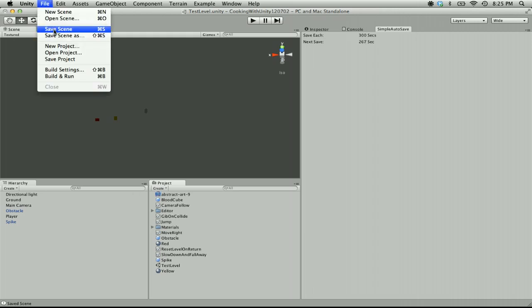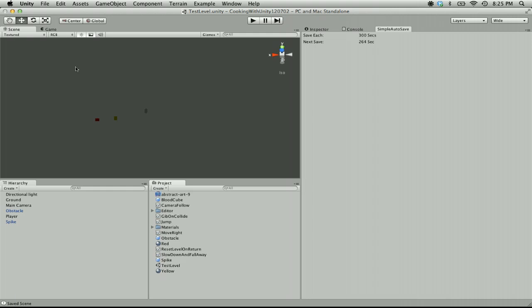I'm just going to try something. Hit save scene, so that little dot goes away. I'm going to change something in the scene slightly. And we'll just see if that goes away once this goes down.